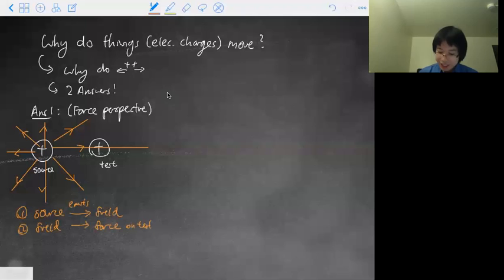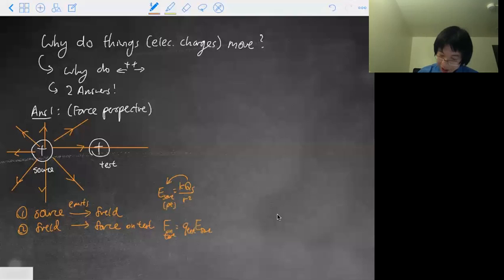Okay, so in equations, how does that work? First your source creates this field, right? So this is the electric field of the source. In fact, this is the formula. Don't get it mixed up. This is not in general true. The general definition is force per unit charge, but for a point source, I should put that on top. Yeah, you get the idea. For a point source, you have this formula. So the charge of the source creates a field, and then the field creates a force on the test charge.